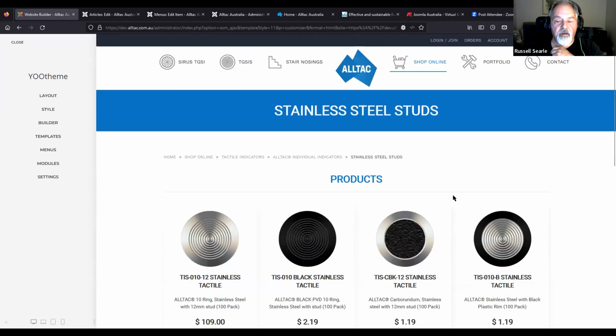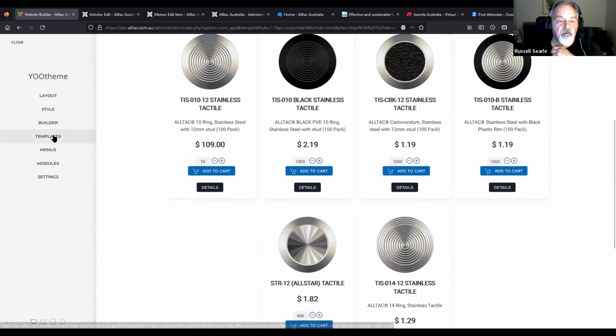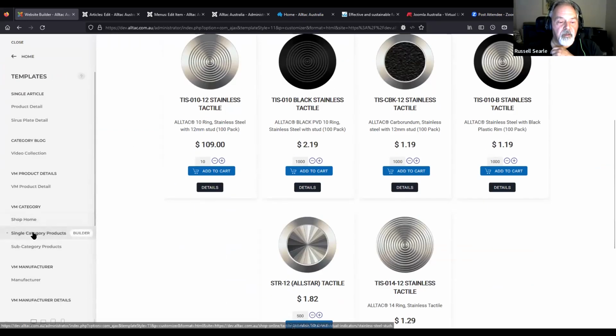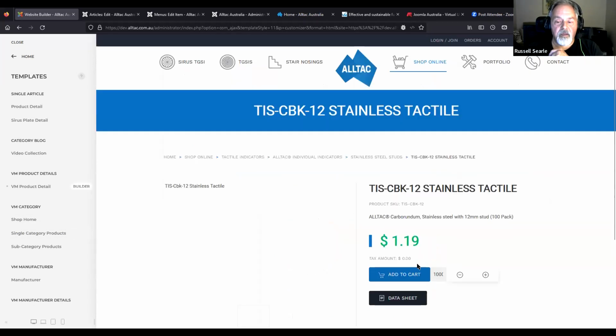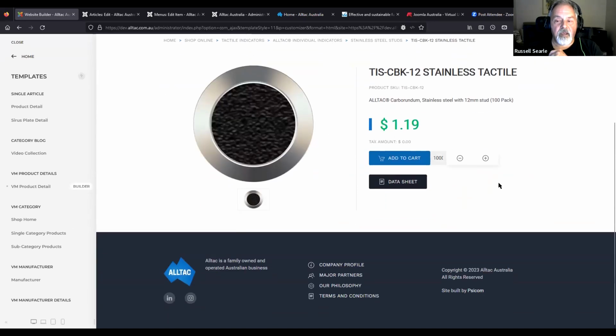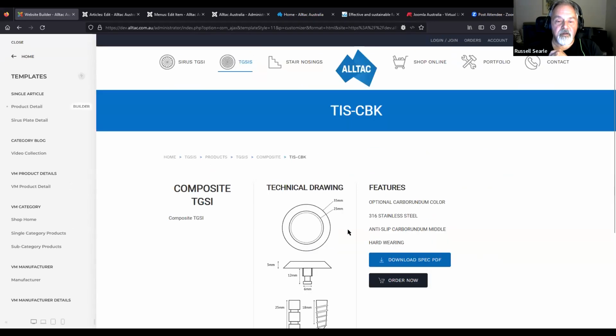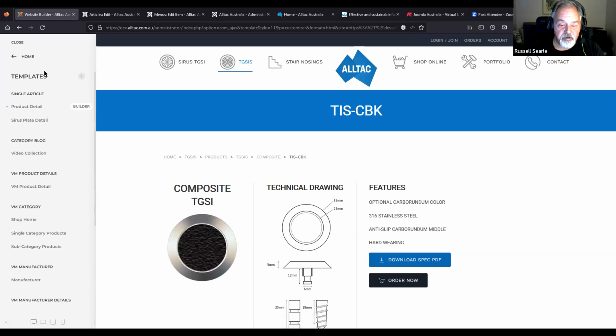We order now, and we have gone to the single category products template. Any one of these products will take us back to the data sheet we came from. So the same set of principles works across the whole site, and in theory, this kind of thing could be extended ad infinitum.